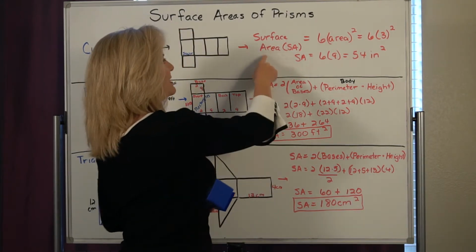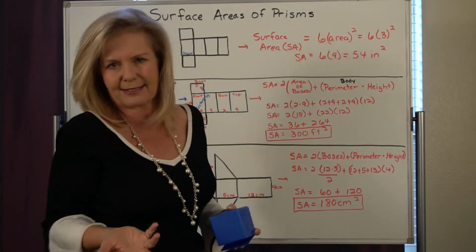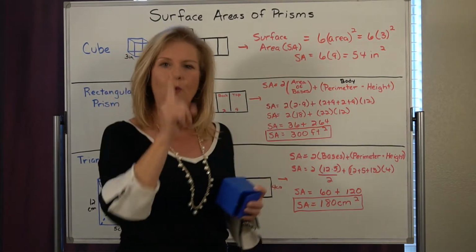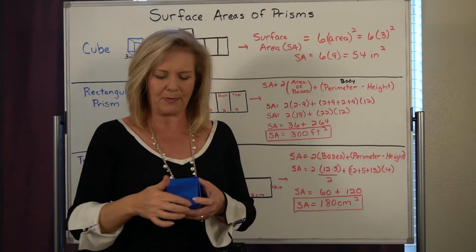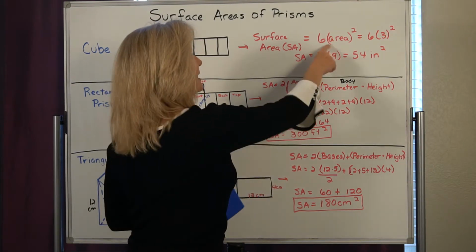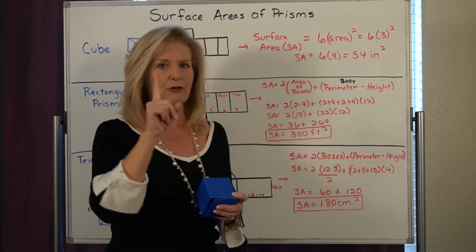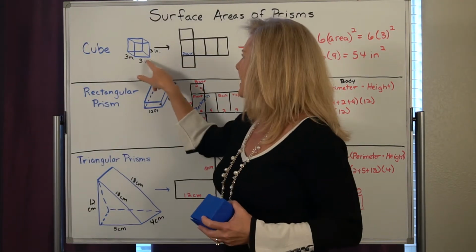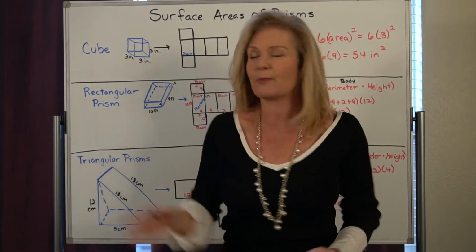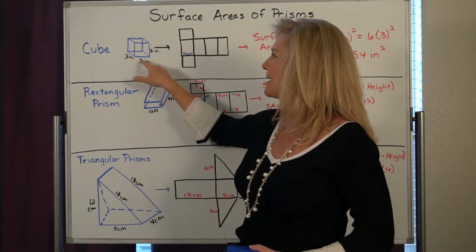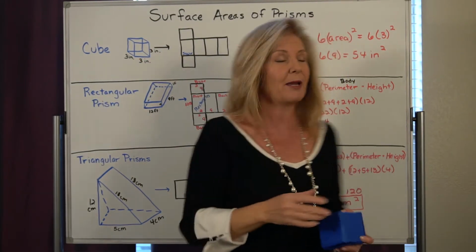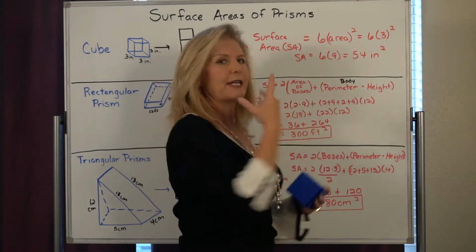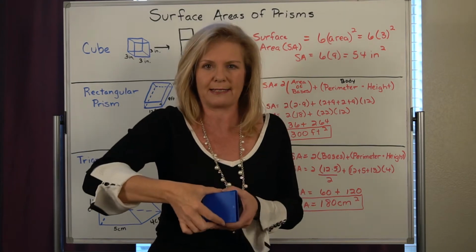So when I do surface area, and I usually shorten it to SA because it's just easier to write, I really only have to find the area of one of the sides, and that would be base times height, and then I'm going to multiply it by 6. Now notice, I said area squared. The reason why is because my base and my height have to be the same number. So in this example, my cube, my base is 3, my height is 3. They're the same number. So if I just take 3 squared, that would be that area squared. That's one of these sides.